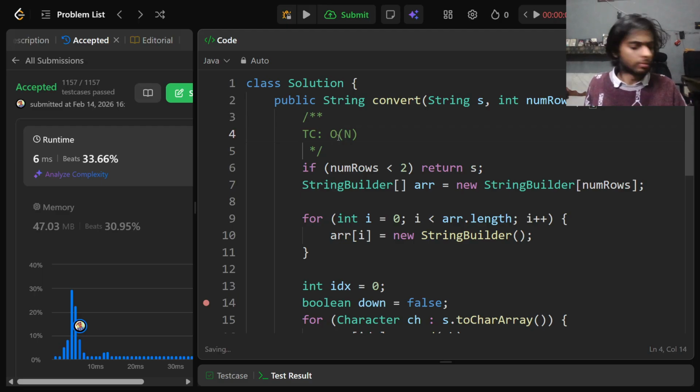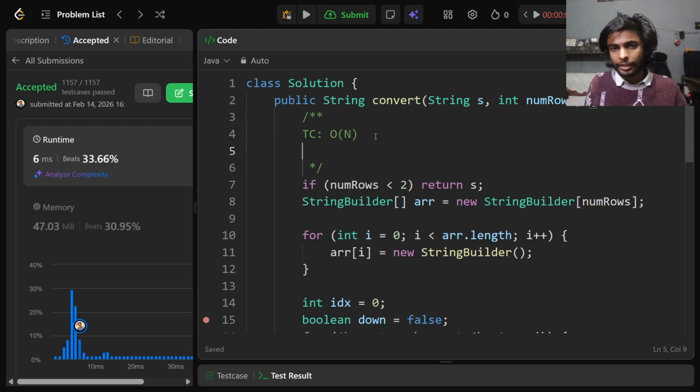Time complexity is big O of n. That means it's linear.